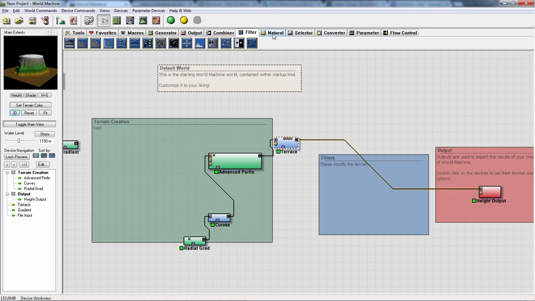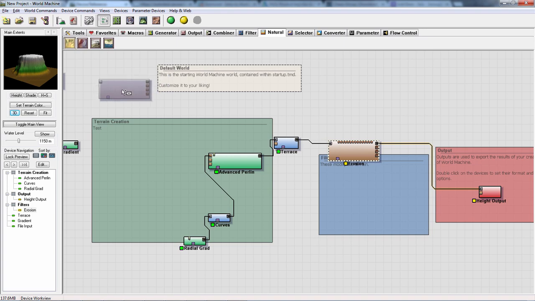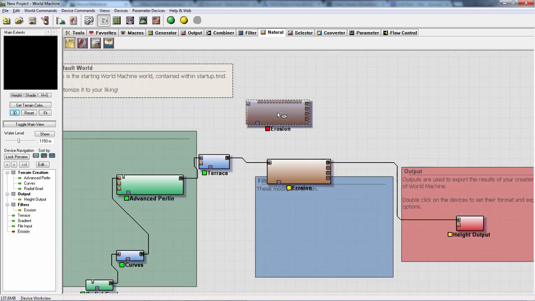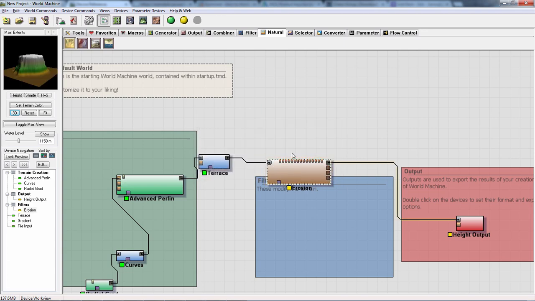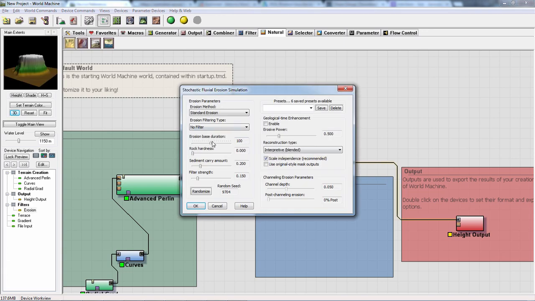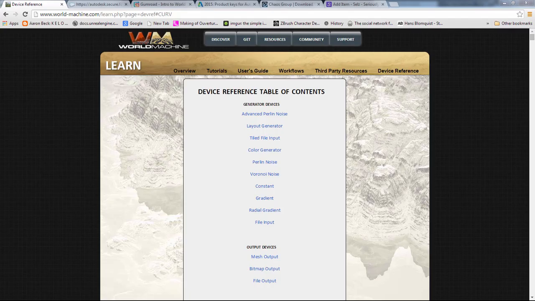The next little tab I want to talk about here is the natural selectors. World Machine by default comes with some really awesome things. It comes with, primarily, erosion, which is probably the big thing a lot of you guys know it from. Oops, when this happens, I just double click on it and then I hit delete. Erosion has a lot of information on it. Let me pull up the docs.